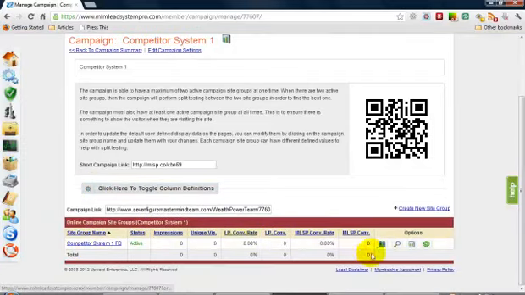And here you can either pause or keep the campaign active. You can view it to see what it actually looks like, track information on that campaign as far as impressions and conversion, that type of thing, or reset it back to 0. So that's pretty much how you do that.